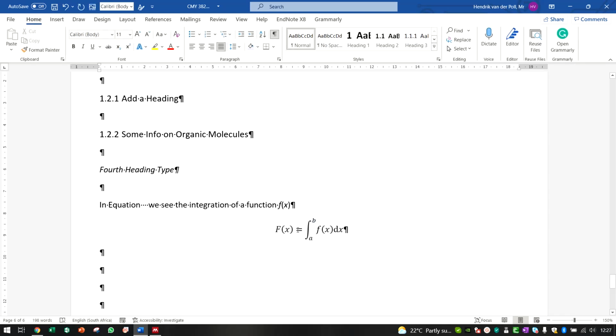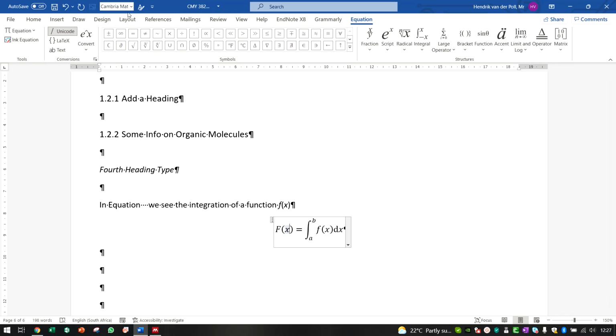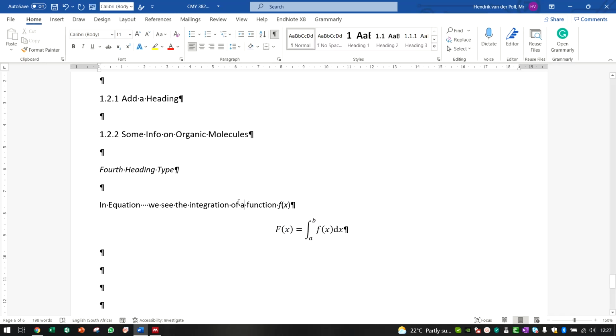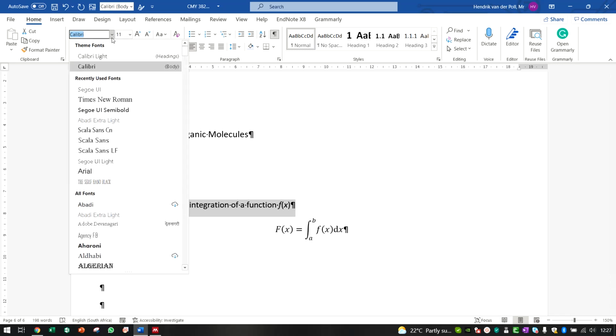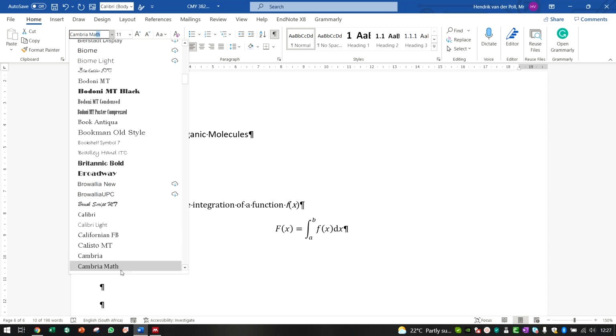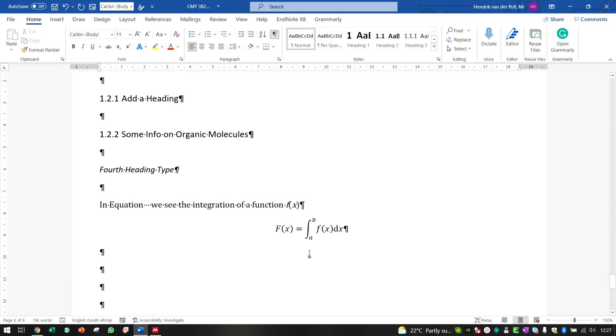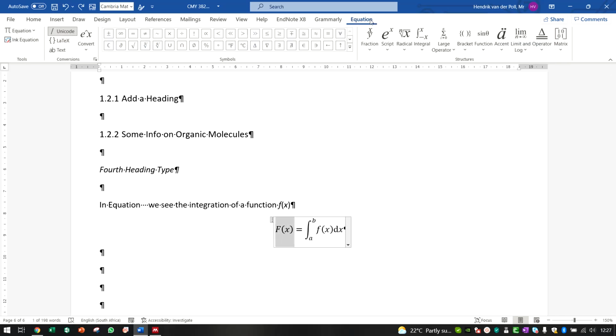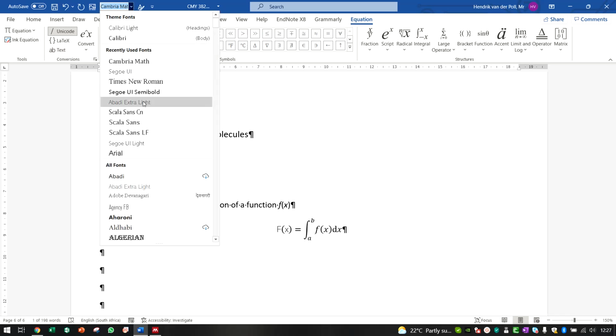Now to edit these equations. You can see this is in a font called Cambria Math, and we're typing here in Calibri. So the first way around that is you can always say, okay, I want to use Cambria Math. There's Cambria Math. And then everything's in the same font. I don't like that. I want to make this Calibri. So how you change that is you highlight the text you would like to change. You go to equation. So this is called your equation editor ribbon. And you tick text. Then you make it Calibri.